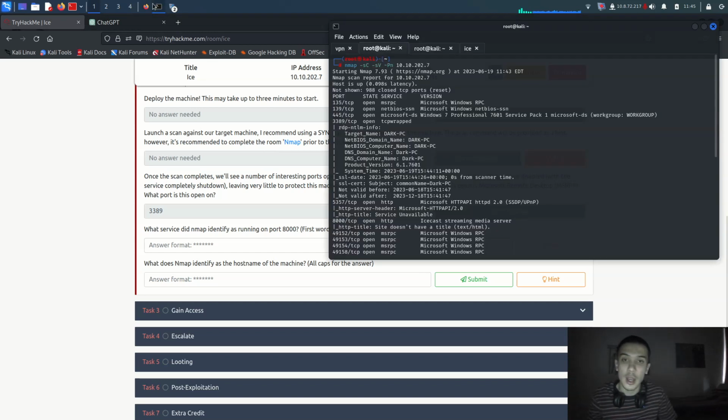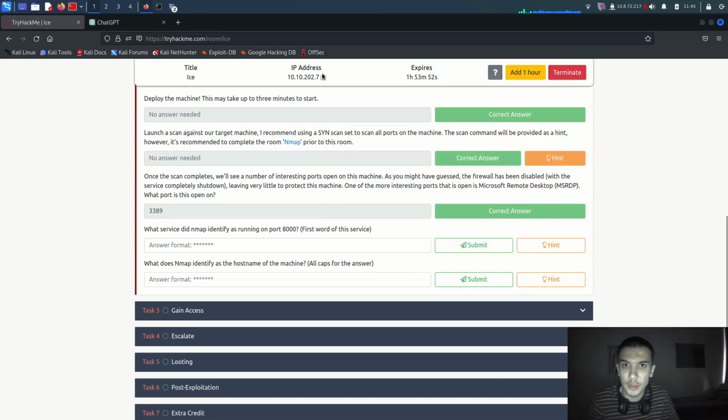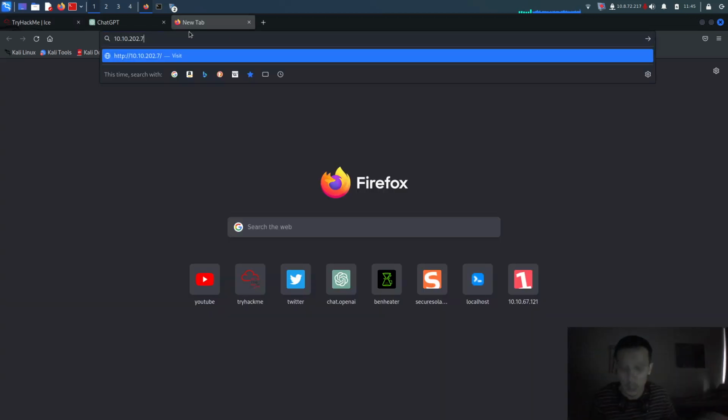So now this is running an HTTP port, and that one is giving another HTTP port again. So that means if you check it, copy here and paste, go for port 8000.